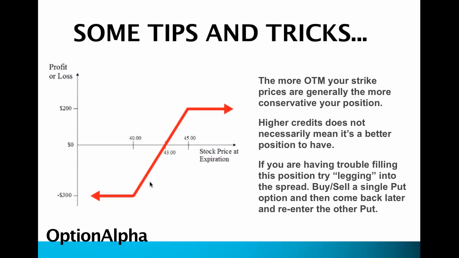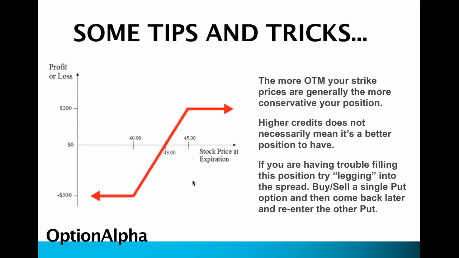So you do want to have some sort of direction on the market and have some sort of opinion. You don't just want to trade these and think you're going to take in money every time, but you want to have some sort of direction on the market. So the more out of the money you are, the less your credit is going to be, or the less premium you're going to receive, but the more likely it is that you're going to keep that premium since it's far out of the money.